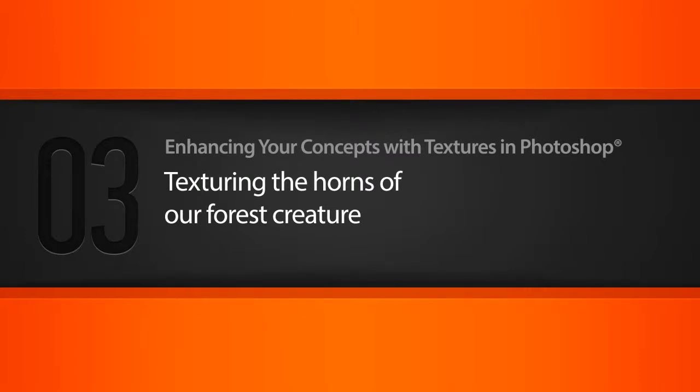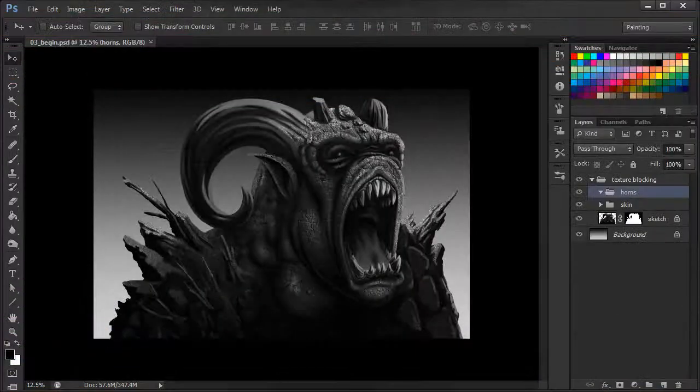Okay, so here we have our concept once again, and in between lessons I continued to use the clone stamp tool and bring in some additional stone and concrete texture into the overall form of our creature here. So again, establishing a base skin to start with. I usually try to start with some sort of base skin for a concept like this because it really allows me to start visualizing the creature, the environment that it exists in, and so forth. So we're going to continue on by focusing now on the horns.